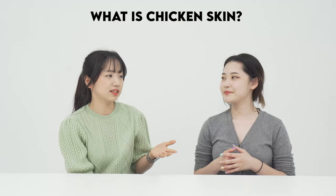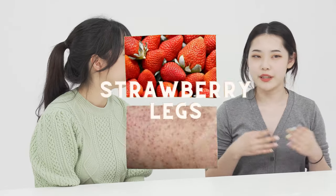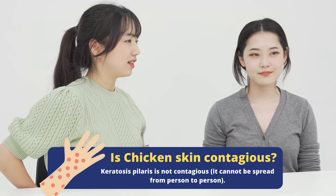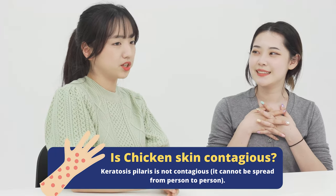But what is chicken skin, exactly? So chicken skin is called Keratosis Pilaris. It can be red, broad, or even dark depending on your skin tone and skin type. Some people have them on their thighs, so they call them strawberry legs because they look like strawberries. It can also appear on other areas like your arms, your butt. It's not actually harmful, but a lot of people — even teenagers — have the chicken bumps.